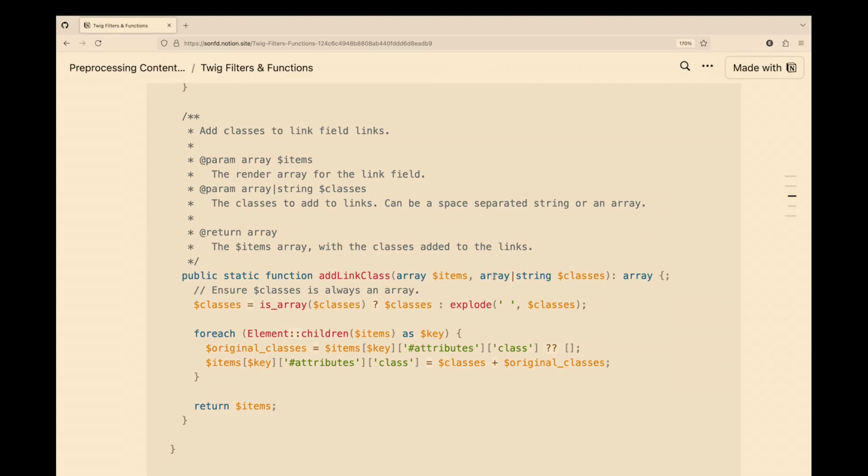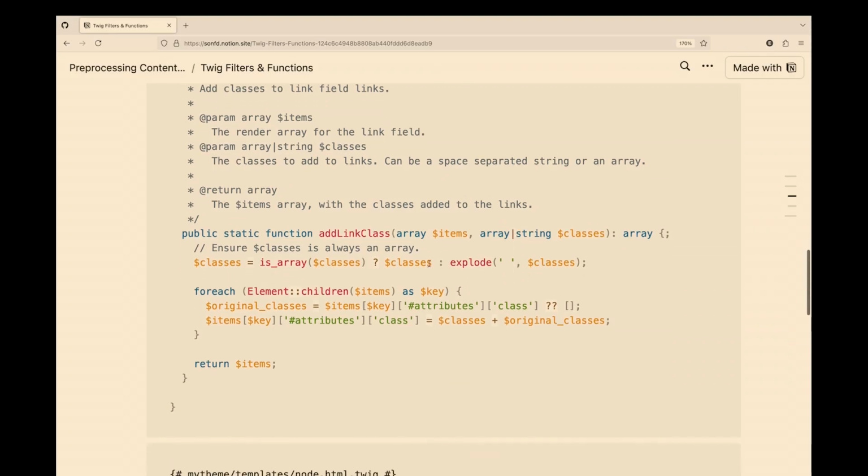And then the second and any further arguments would be whatever you pass to it in the twig template. So we're going to apply it to a field, and then we're going to want to pass classes, right? Because that's what we want to add. So those are our only parameters. And in this case, we've said that classes could be an array or a string, just to keep things simple for twig developers. You don't want it to necessarily always have to be an array, but you want to allow people to have arrays.